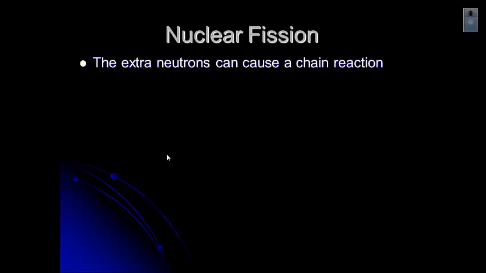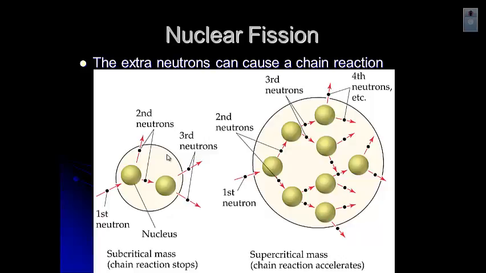You probably heard the term chain reaction before. That first neutron bumps into an atom, and then that atom splits and splits off a couple of neutrons. Those continue to split other atoms until they're not splitting off enough neutrons to split the atoms. That's called a subcritical mass.